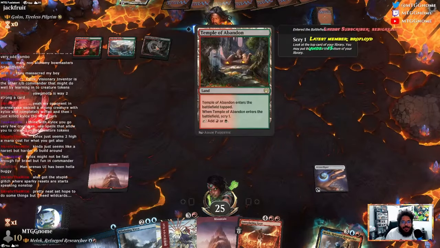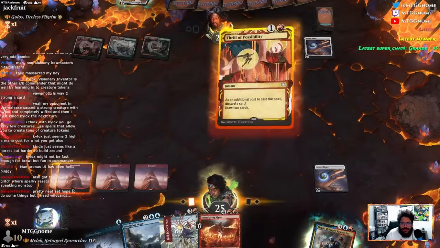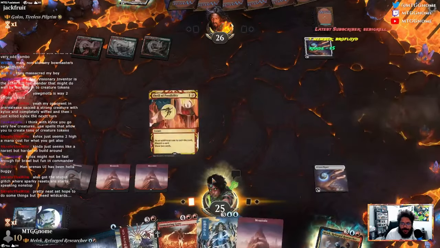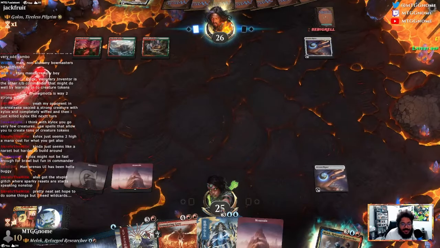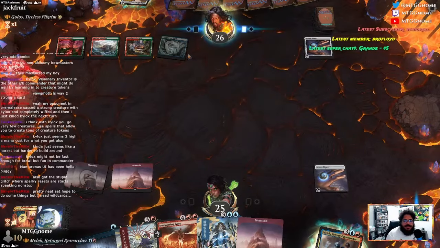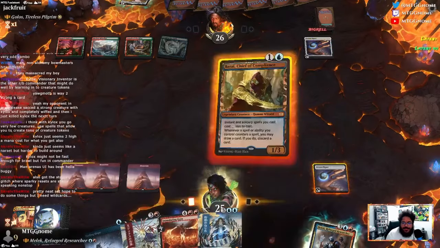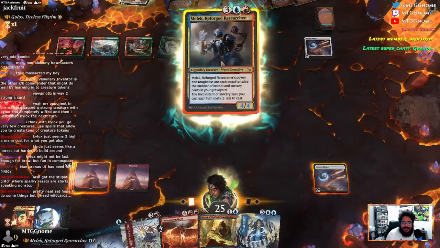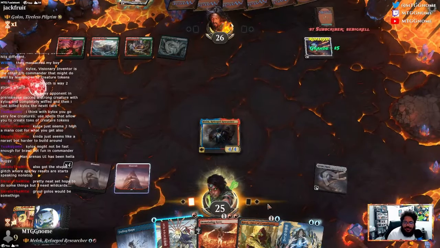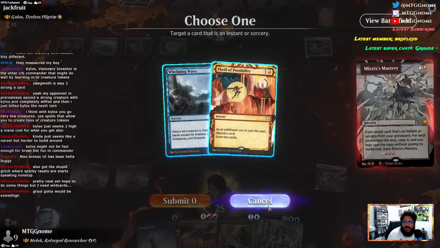What is this? Gruul Golos? Alright, discard the Whelming Wave. What is this? What is really going on here? Okay, this might be budget Golos. I've got a feeling we might have a counterspell. I'm not going to do that.